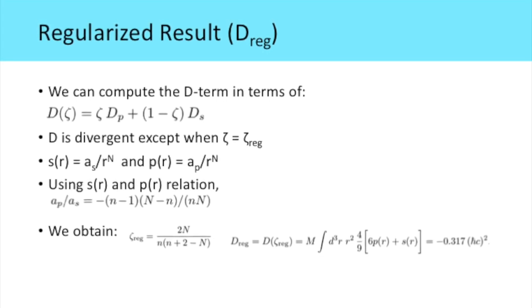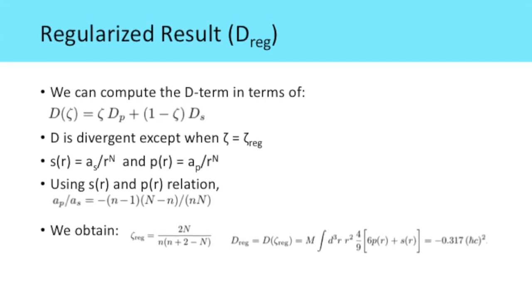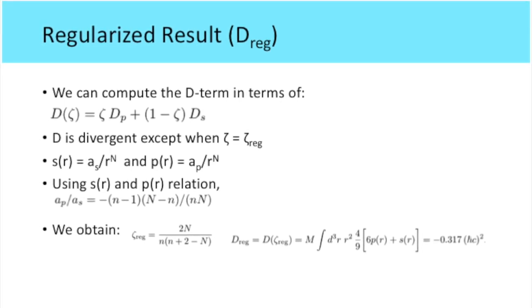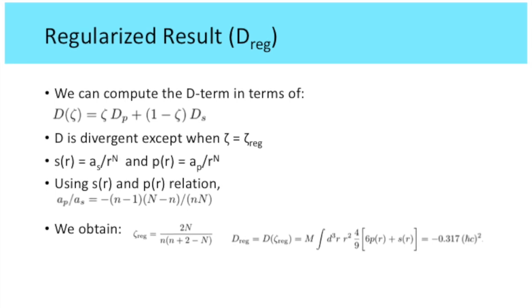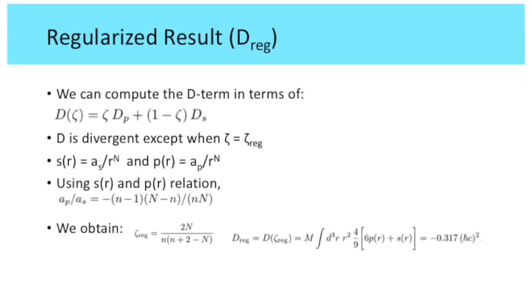As mentioned before, since we are working with residual nuclear forces, we expect values an order of magnitude smaller than in the quark-soliton model, which is what we found. This regularization method removes the divergences from dp and ds in an efficient way. The long-range QED contributions exactly cancel out in the linear combination 6p of r plus s of r. This regularization method also preserves the negative sign of the D term that has been observed in all prior studies. This result is not unique. It would be interesting to use other methods to regularize these divergences.